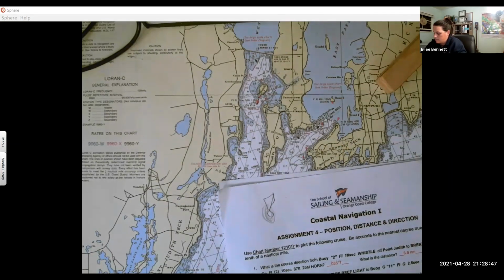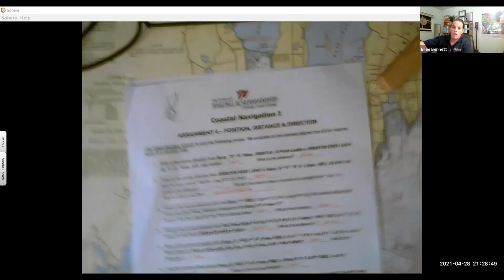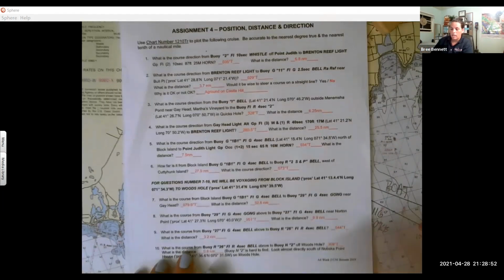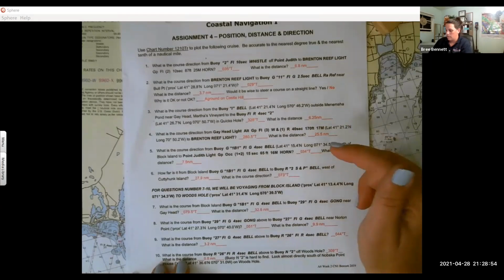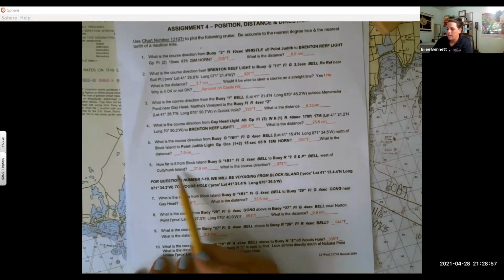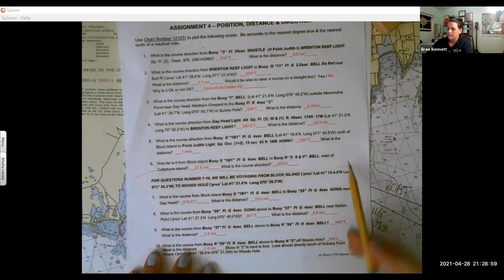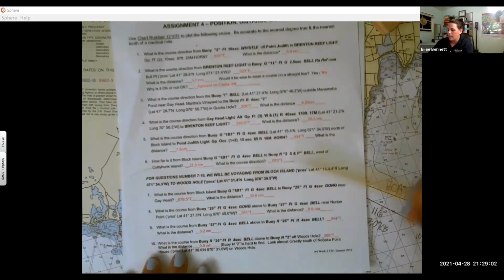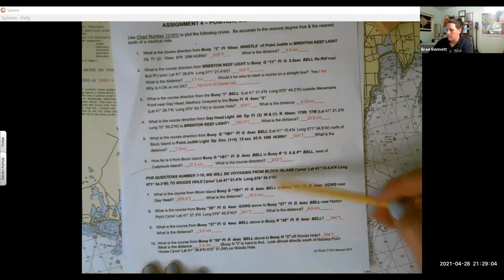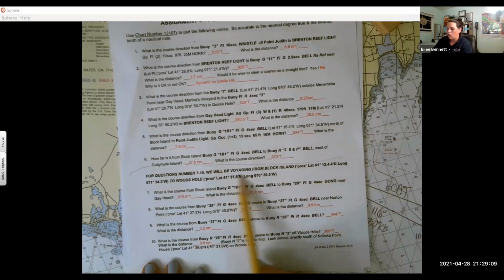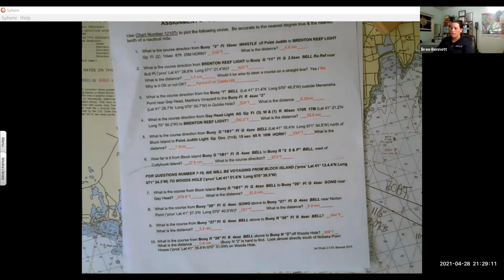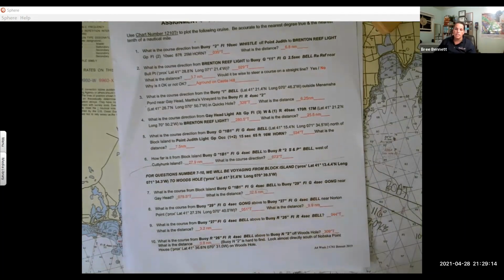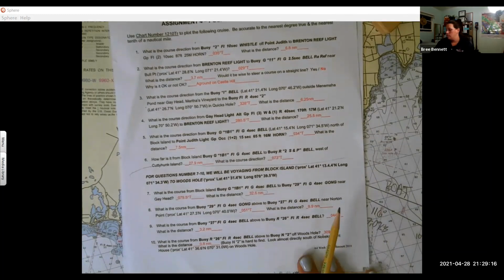On our assignment, what did I want to say? These ones, the first half is kind of individual, and then the last 4 are going to be kind of following one another, making a little voyage all the way across the chart. So we do have a big 32-mile spread where you'll need that ruler or that yardstick or something like that.